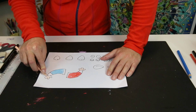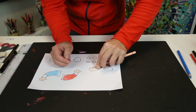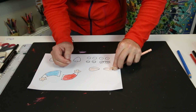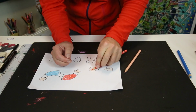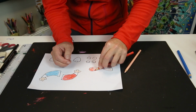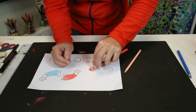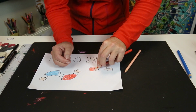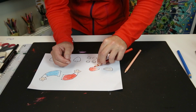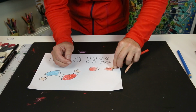Hands, the ears. I do a base layer of this skin tone, and then I put red on top. So I mix this peach color and red, sort of graduating a bit as I go in. So at the tip of the ear, it's more red. Because, you know, Santa lives on the North Pole. It's really cold. And you get these sort of red ears and red noses and stuff. Okay. Red color.